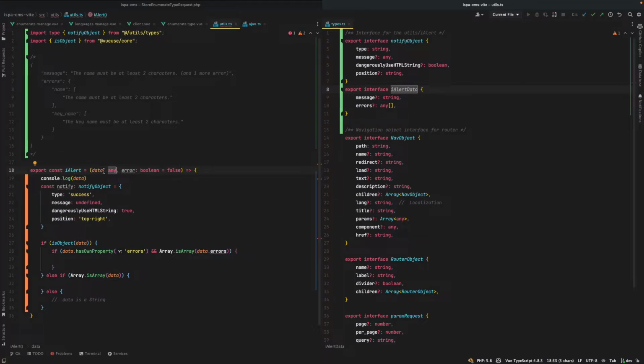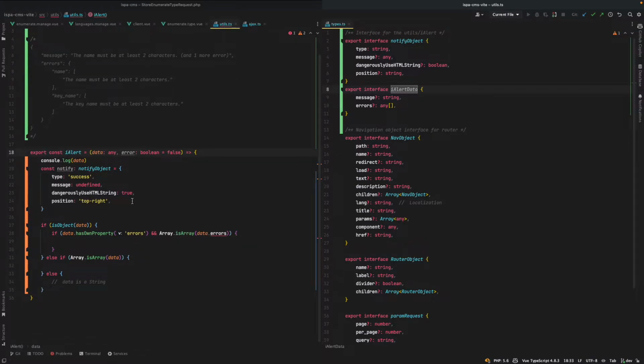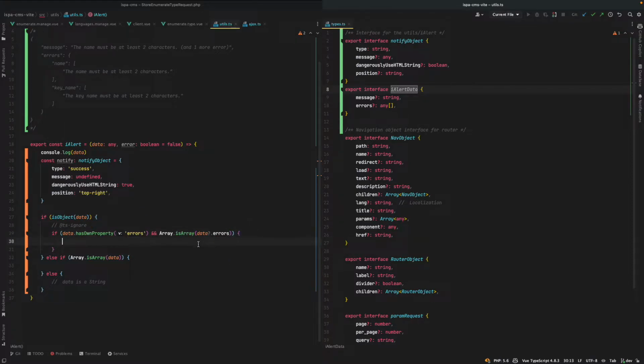The data equal the any here, so we have the data with the export. And then we have the message, right.